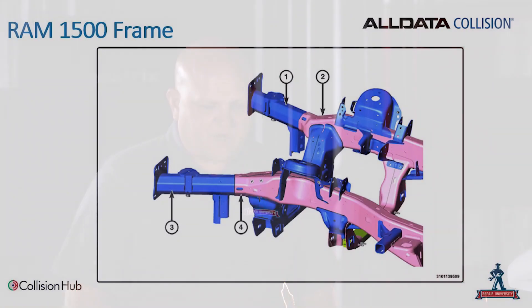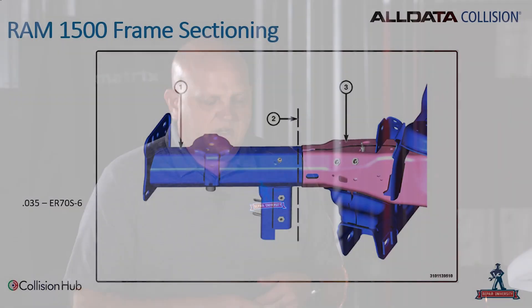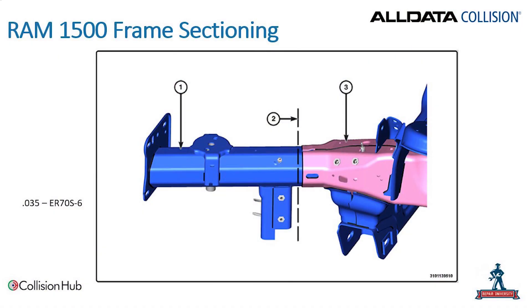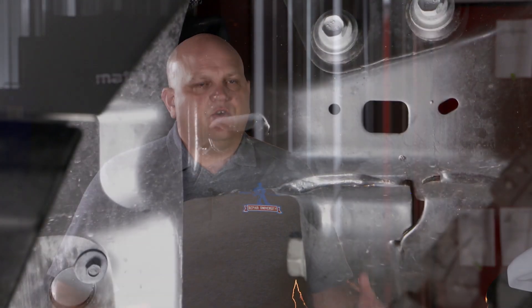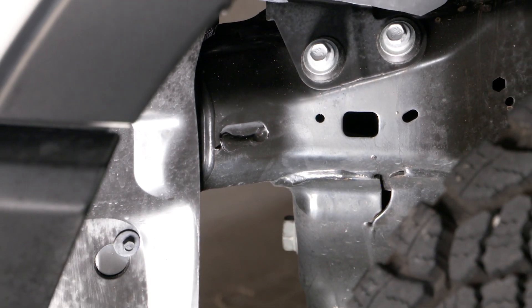Similar to the former frame, there is a sectioning procedure available for the front part of the frame — it's actually a partial replacement at a factory seam, and you need to make some preliminary cuts before removing it. We cut that rail off a bit shorter in front of the joint, then remove the rather large weld in the oval area on the frame to remove and install the new part. Then do our measurement, make our fit-up, and weld properly with the recommended electrode wire based on material thickness.